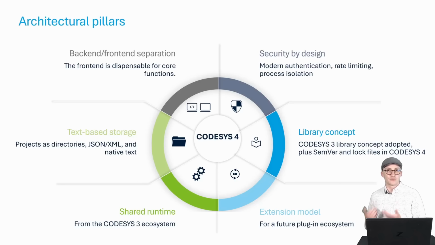The CODESYS library concept is fully adopted, with semantic versioning and log files added on top for explicit, reproducible dependencies. And finally, the extension model prepares for a future plugin ecosystem. Internally, we already use it for Modbus, Ladder, and structured text editor. Next, I will show you how these layers are structured technically.